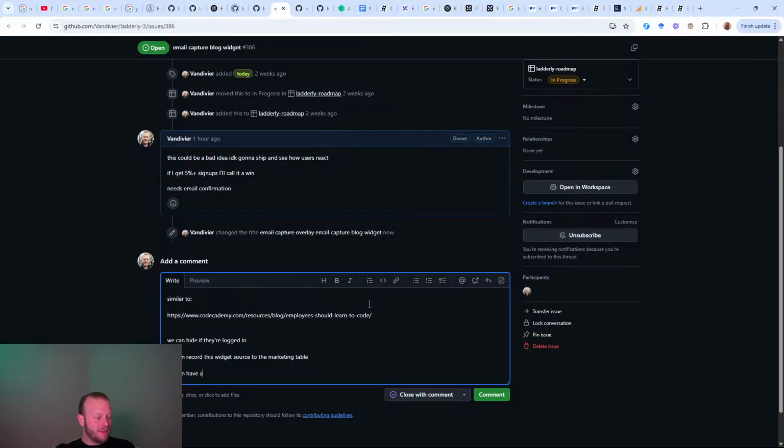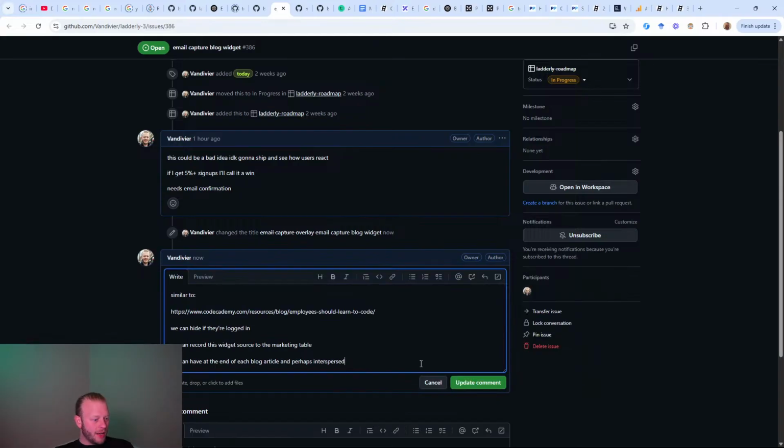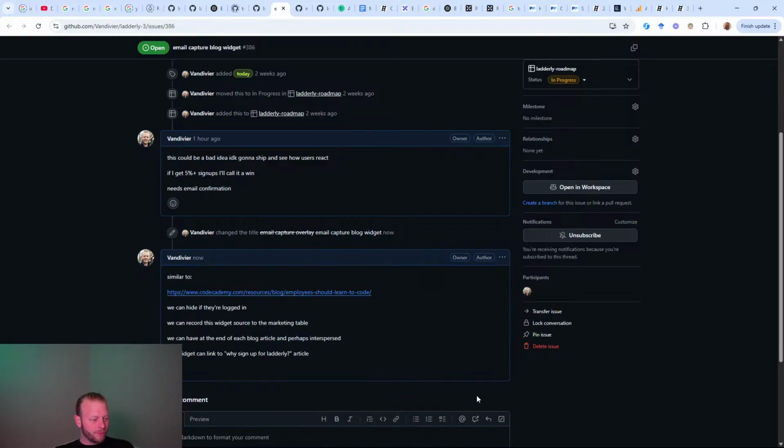We can have it at the end of each blog article and perhaps interspersed. And this widget can link to the "why sign up for Laterally" article. Okay.